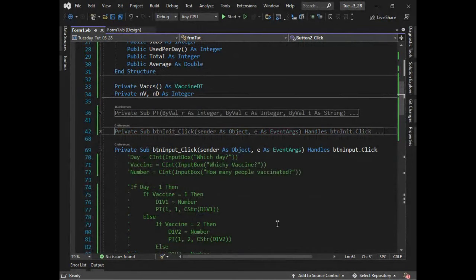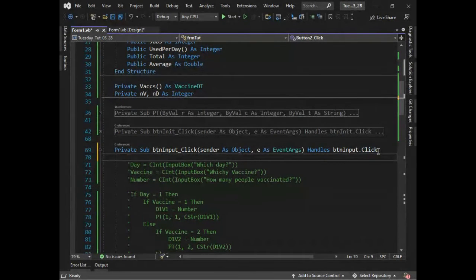I will minimize that just so that we have enough space. So when it comes to input, we still want to get all of the input for the vaccine information, right? So we're going to go through each and every vaccine. And what does that mean? What do we need in order to loop through all our vaccines? So let's put it this way. We want to ask, what is the name of vaccine 1? What is the name of vaccine 2? What is the name of vaccine 3? And so on, right? So we're going to have to go through every single vaccine.